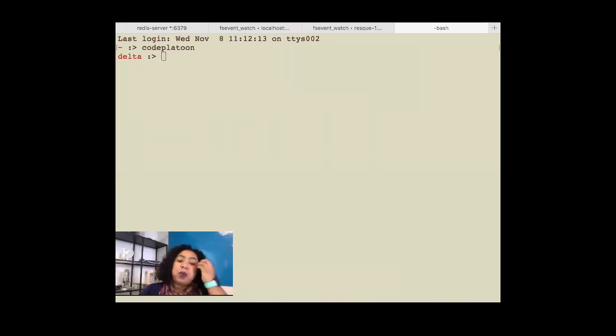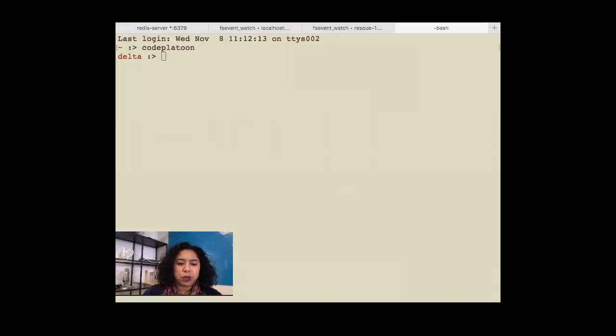So what we're going to do is set up what is called a Procfile in our Rails app. And we're going to basically say, these are the 3 things that need to get done. And Foreman will know what to do based on this Procfile.